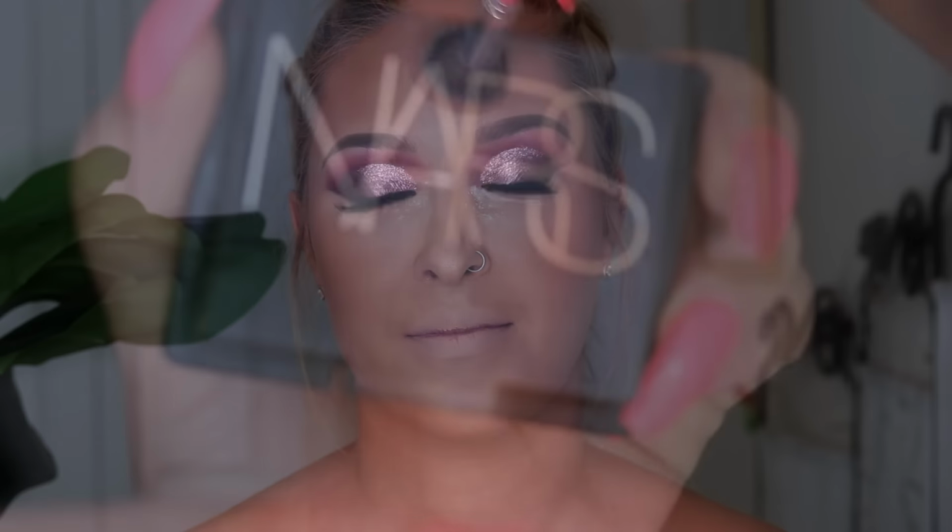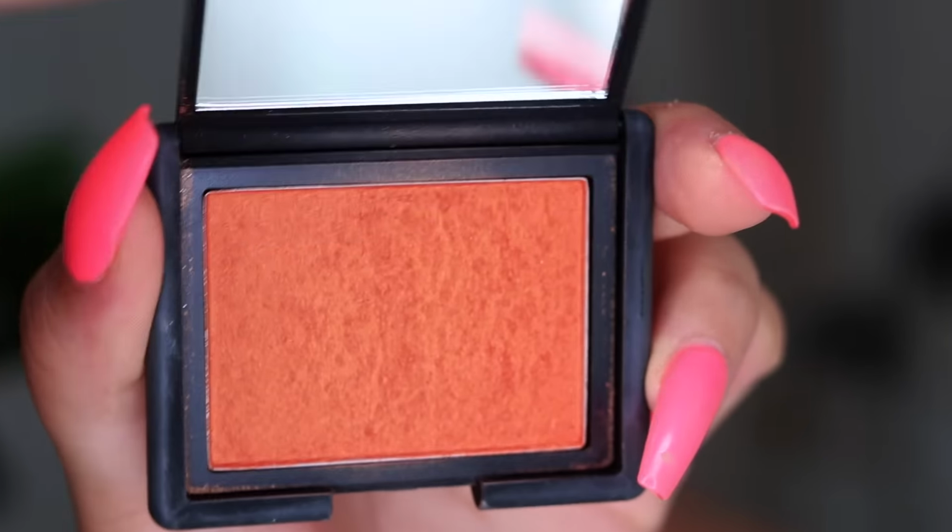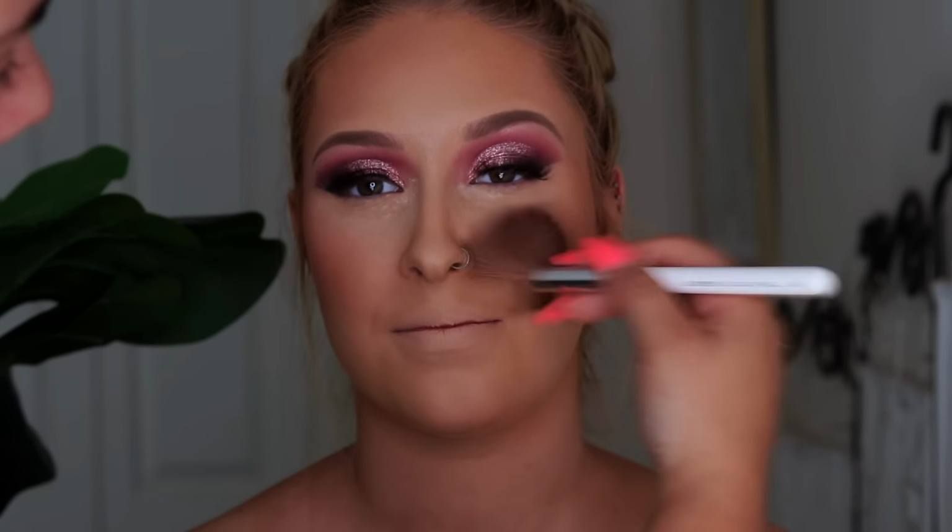So now that she's all nice and bronzed up, I'm taking some blush, and this is NARS Taj Mahal. It does look like a scary blush, but it's the most beautiful color, especially if you like using MAC Give Me Sun. It just blends in so nicely. It's got beautiful gold reflex through it, so I'm just using a nice fluffy brush to put that on her cheeks and blend it back into the bronzer. And then I'm just cleaning up that bronzer with the same Laura Mercier powder.